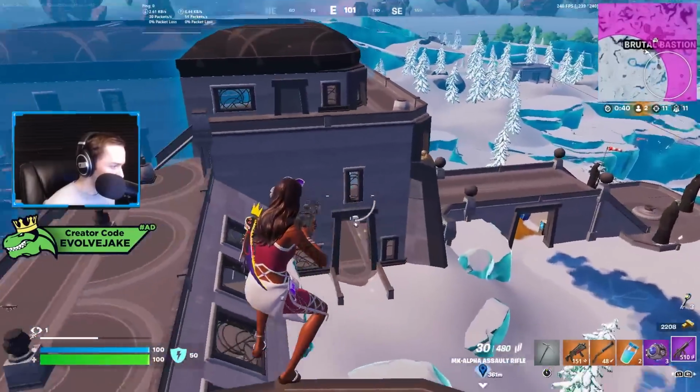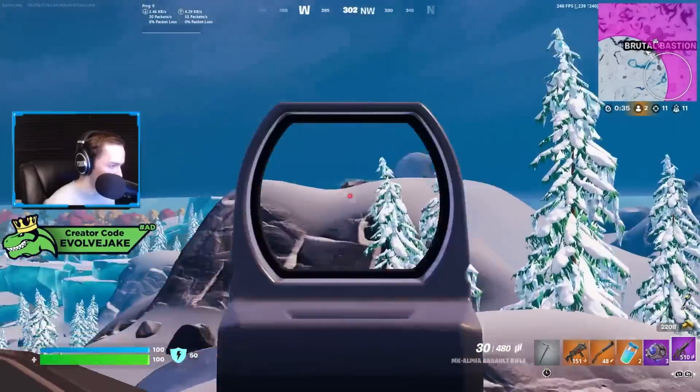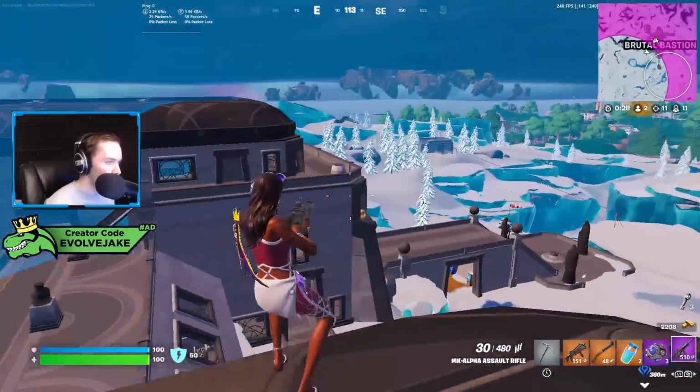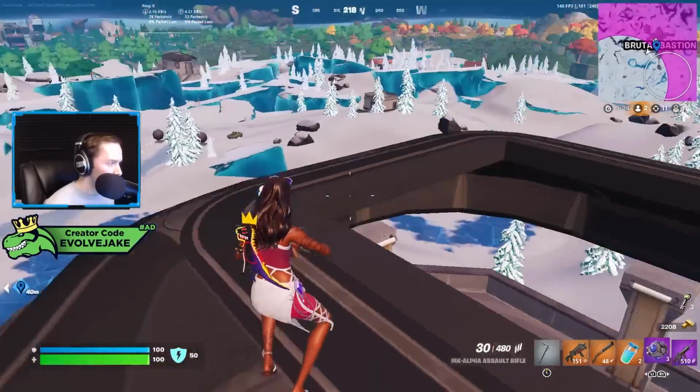This is where the flare gun would just be so good. Because even if I don't find him, we could clear suspicion of certain areas. If I shoot a flare over here, there's no one there, cool. If I shoot one over there, there's no one there, cool. Clear this. We narrow down where this player could possibly be. Don't think any of this is in zone, any of this high ground.